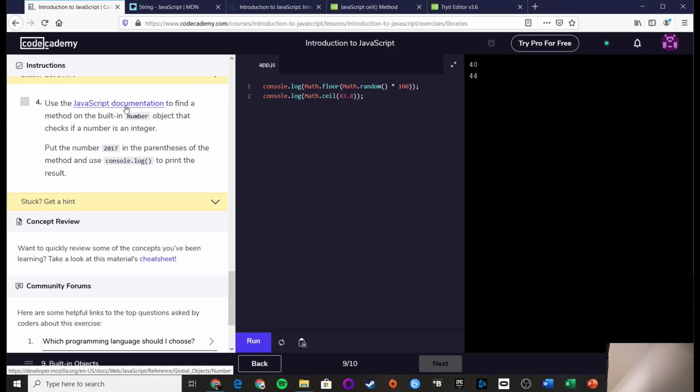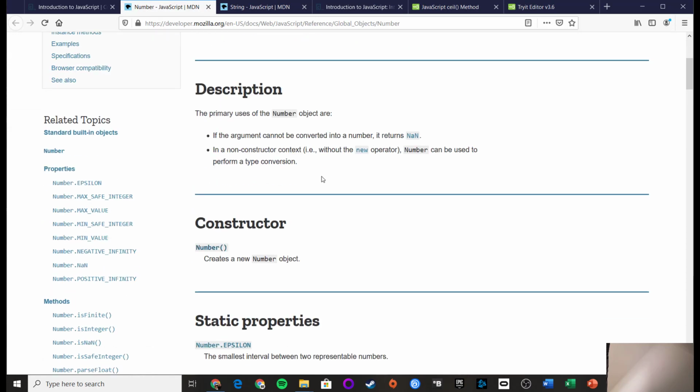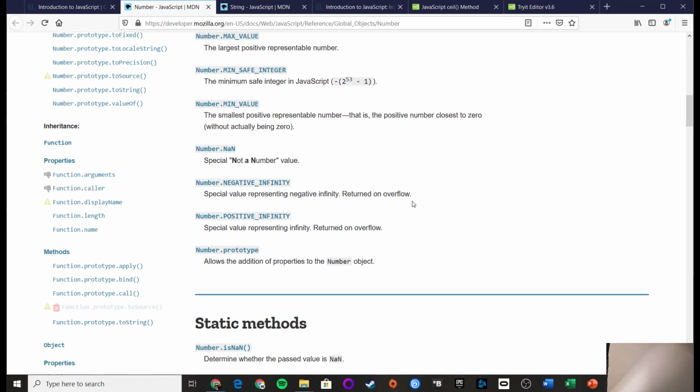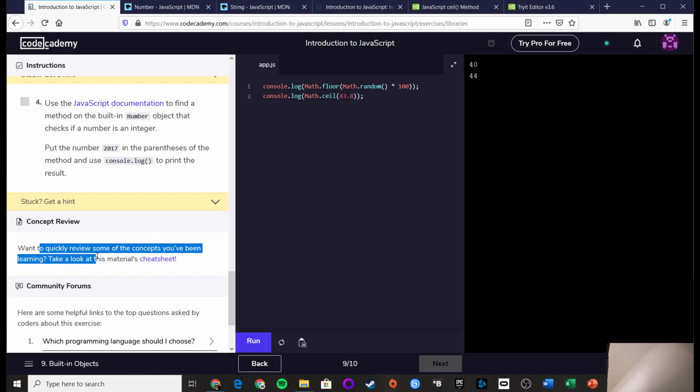And check if it is an integer. So let's have a look. We've got our static properties, static methods. We've got number.isInteger, which determines whether the passed value is an integer. That sounds like what we want here. So let's try that.